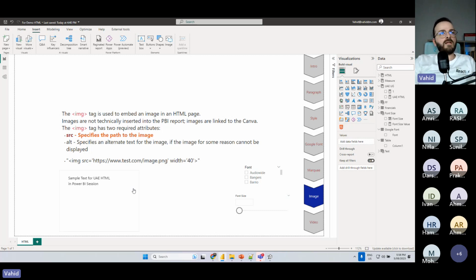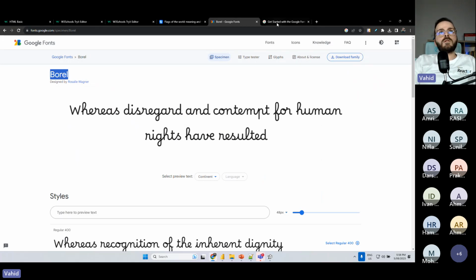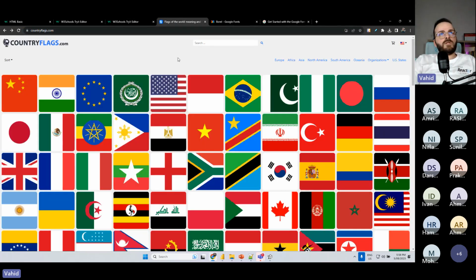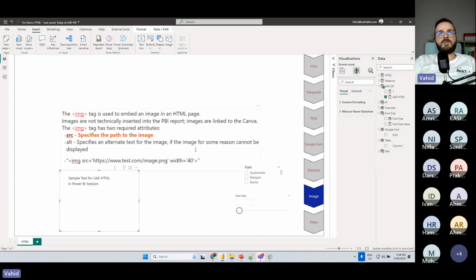So how can you use that? We can use this code, image source, where image is the tag and the source is the source of that image. So let's add an image there. Let me just mix all of those things together here.